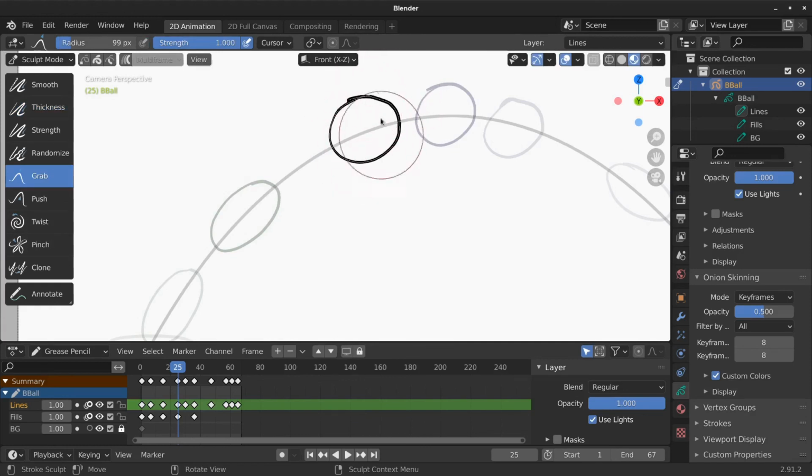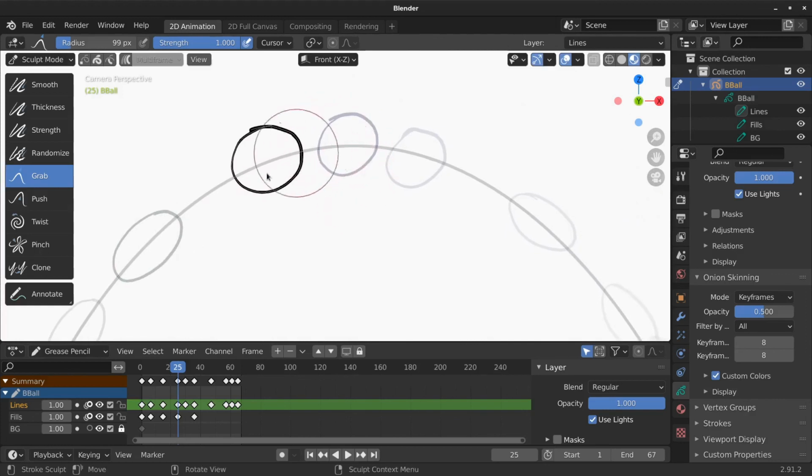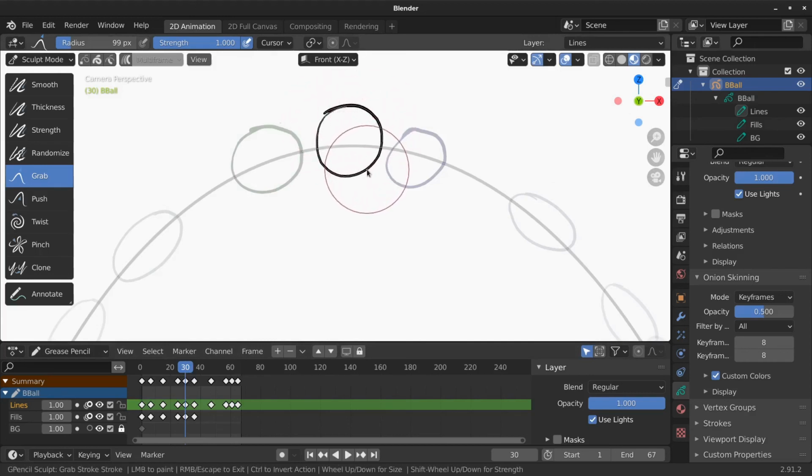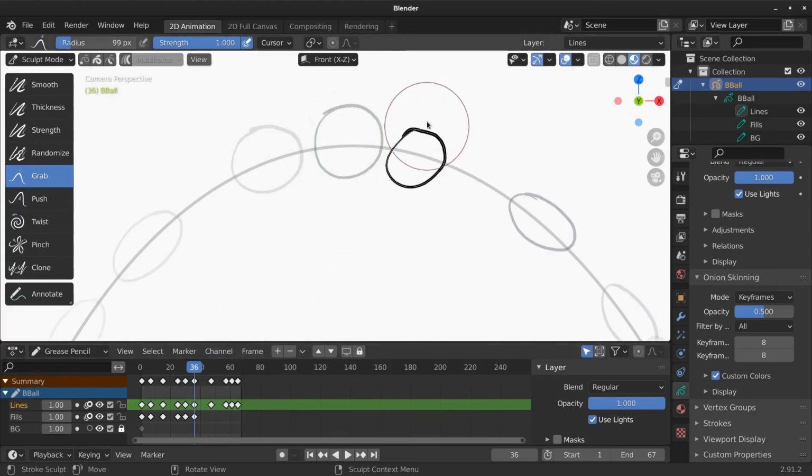and there's this guy here. Shift move, and let's go to our next frame. And bring in the grab tool. That's good. Let's just make him a little more rounded. Looks good to me. Go over to the next frame. Shift smooth just to kind of get the lumpiness out of him. Then make him round and somewhat elongated.